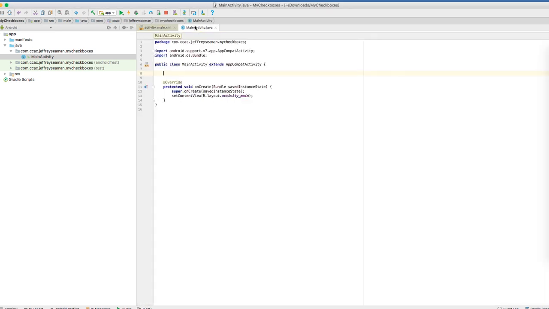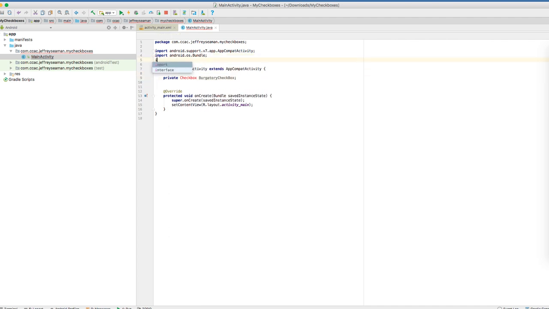Now I'll go down to the area here and do private CheckBox, which has to be uppercase, and I'll have to code this because I know that we don't have CheckBox in there, and we'll call the first one purgatory check. It doesn't like CheckBox because we don't have it imported, I'm figuring.